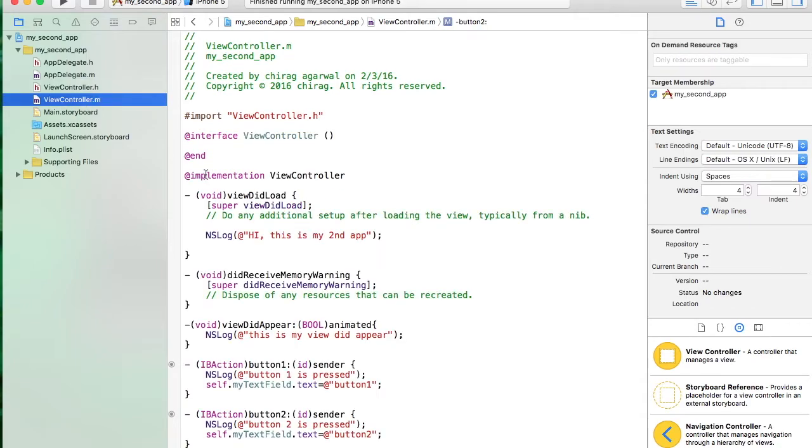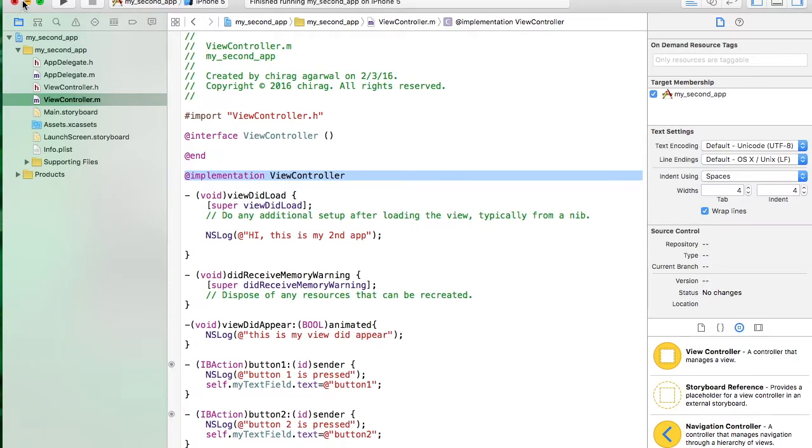And this is the implementation, which will contain the code, the implementation of all the methods, the whole code and everything. Right now we are just working with one view. Later we will be making several views, and then we will talk about these views in detail. But for right now, just take my word and keep on following.